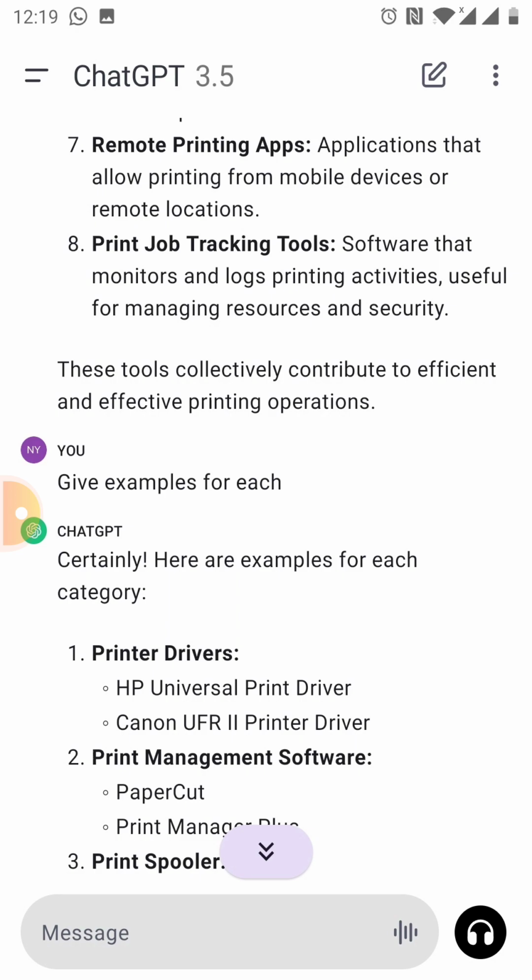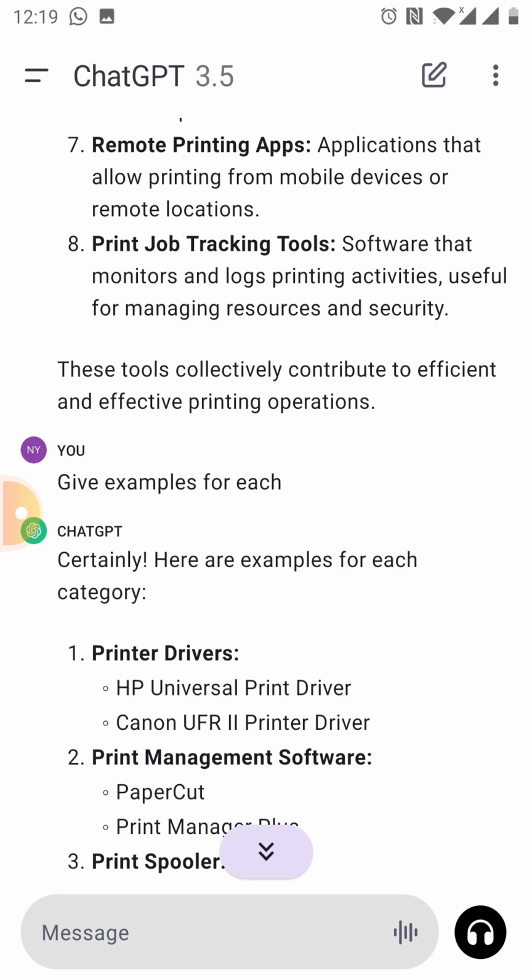Then some of the examples of each, okay. So with the printer drivers that we started with, we have the HP Universal Print driver, we have the Canon UFR II printer driver. Then when it comes to print management softwares, we have PaperCut, we have Print Manager, okay.